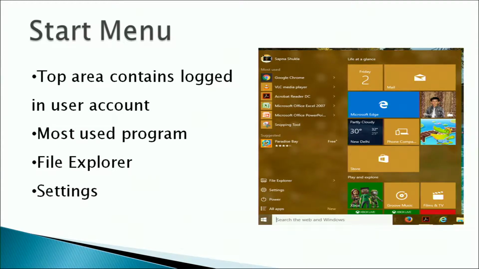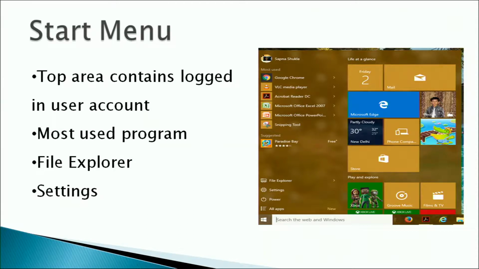On the screen you will see a screenshot in which the left top area shows the details of the recently used programs. First of all, topmost would be the account's name. In this screenshot that we have used, the user's name is Sapna Shukla. So whatever username you have used to log into the device, that would be shown on the top of this bar, and then the recently and most used programs will be shown here on the left side, and then in the bottom on the left panel itself you will see that the settings are available.